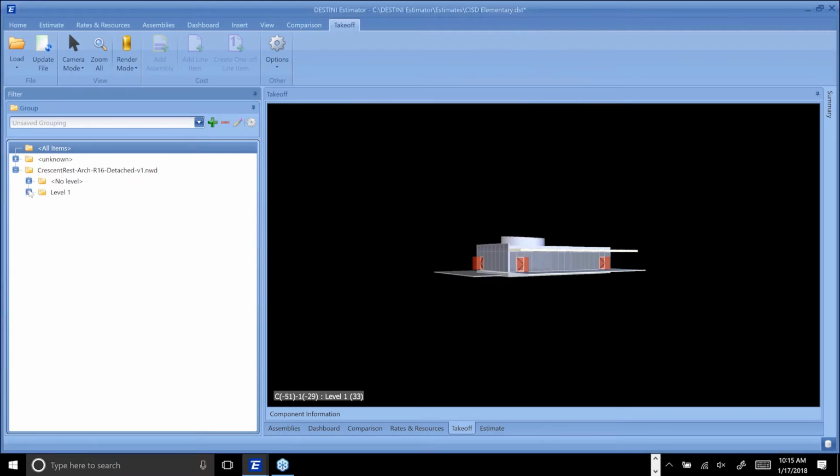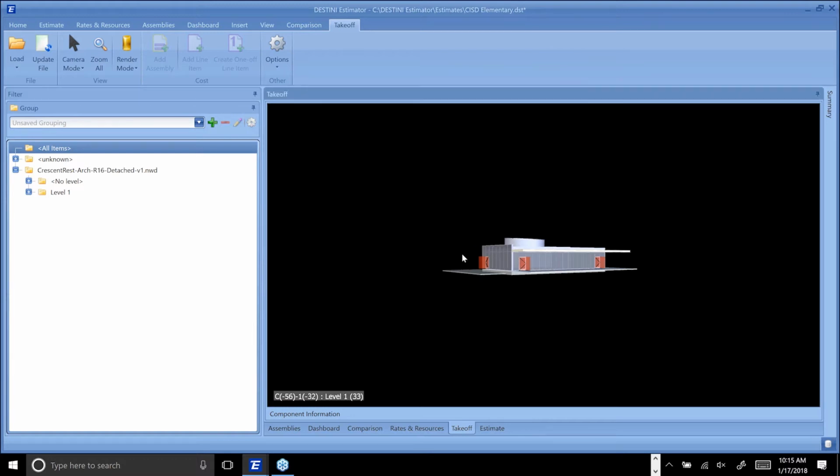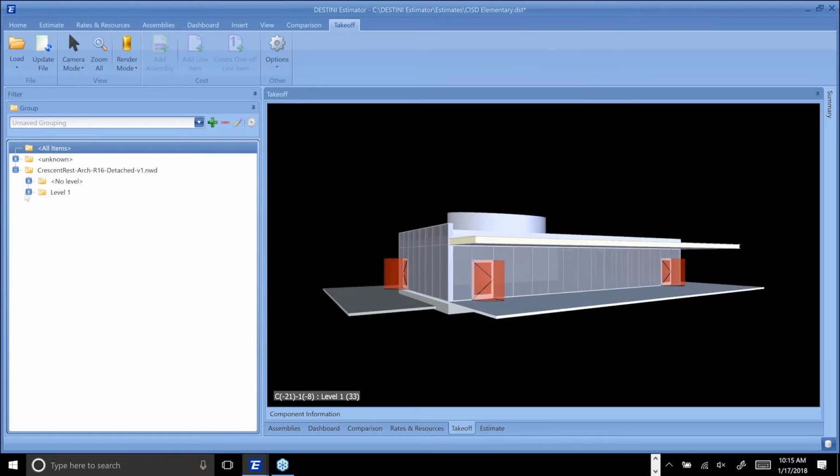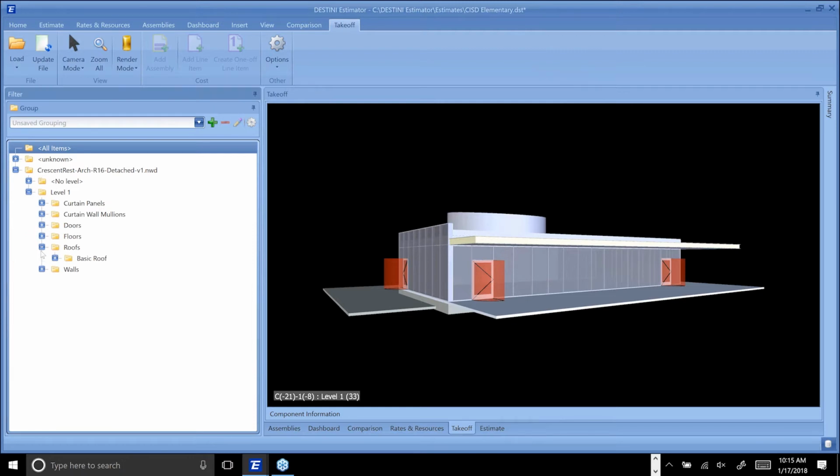And for those of you who are familiar with Navisworks, especially for those of you familiar with this particular model, which we've demoed many times before, you'll notice that this now looks exactly like the Navisworks model. So that's really important, because if you understood your model and you've worked with it in Navisworks before and you wanted to verify quantities using Navisworks, it was really difficult because the structure of that model could change depending on the author and where it came from. And now it doesn't have to.